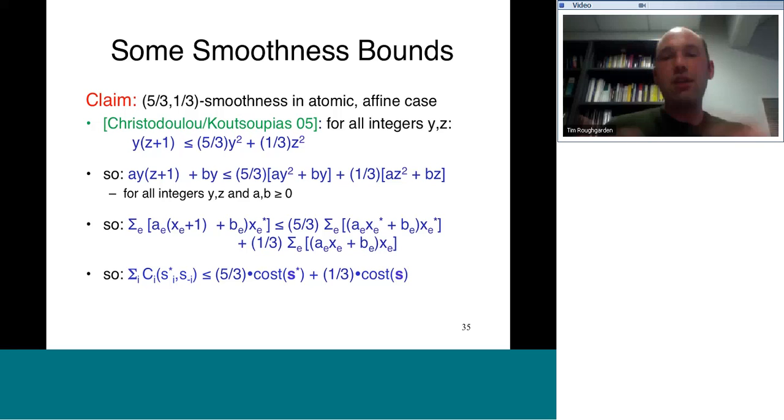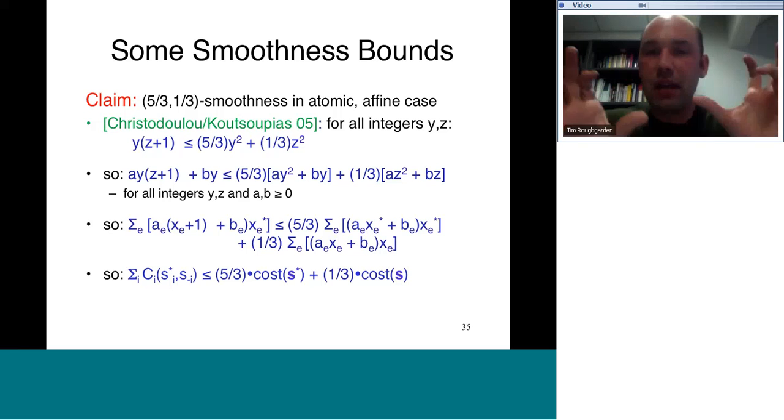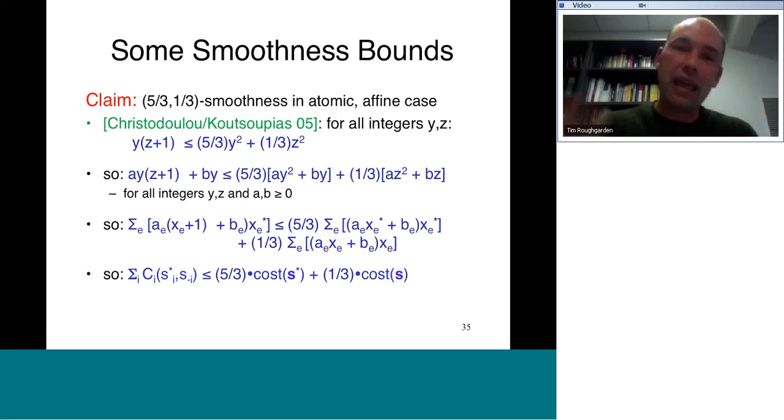That said, the proofs are so formulaic that in some cases, researchers have even been able to just numerically search for the optimal values of lambda and mu that they can then plug into their proof. But again, it's in the smoothness proof and figuring out the right values of lambda and mu that you really understand what's special about your game. This is where the special payoff function structure of your game plays an absolutely critical role.